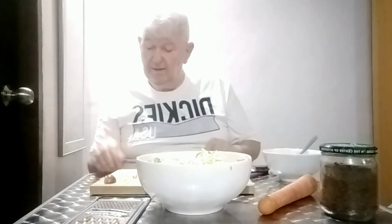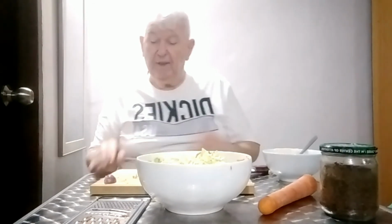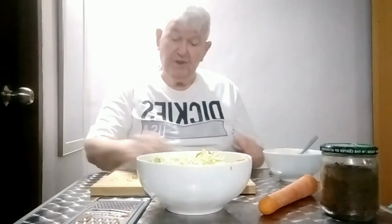Now, a little tip when you're buying cabbage. I think my wife is probably representative of most Filipinos. They think the whiter it is, the better it is. Sorry, when it's going white, it's losing its food value. The greener it is, the better it is. That goes for iceberg lettuce, romaine, the bulb, all kinds of lettuce and greens. The greener it is, the more nutrition it has.